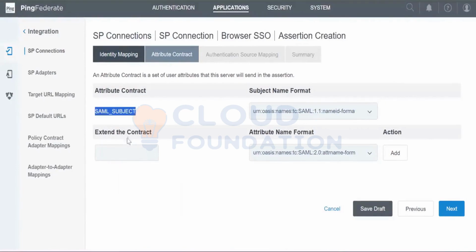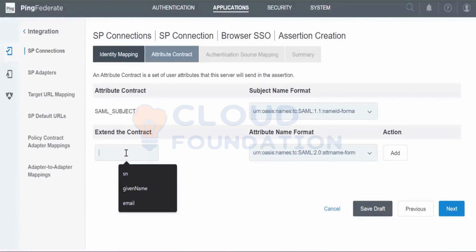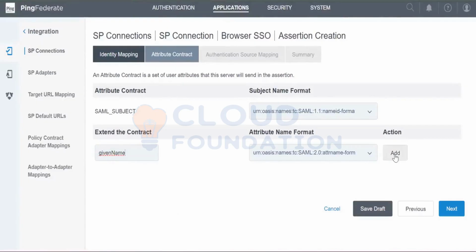The next one is, if you want, we can also add certain attributes in the SAML response, that is the optional attributes. Optional attributes means we can send the given name. This is a parameter name, not the exact attribute. The exact attributes I will give in the next stage. What will be the parameter name we will be sending?